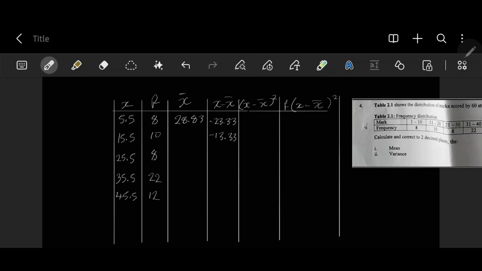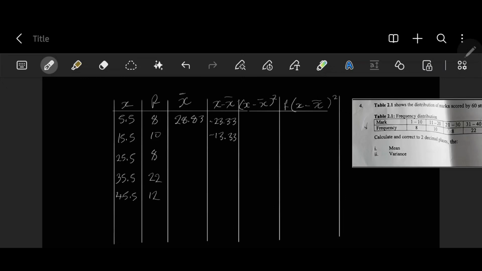Now, to be faster in my calculator, what I like to do is put the 28.83 first, before the next number. I basically know that if I'm subtracting 28.83 from 5.5, it's going to be a negative number since 28.83 is bigger. But I put 28.83 first so that I don't have to clear it out of my calculator. I just clear the last number, put in the new one I want to calculate, and put a negative sign if it's smaller, till I get to 35, which is bigger than 28.83. So now I'm going to have a positive number.